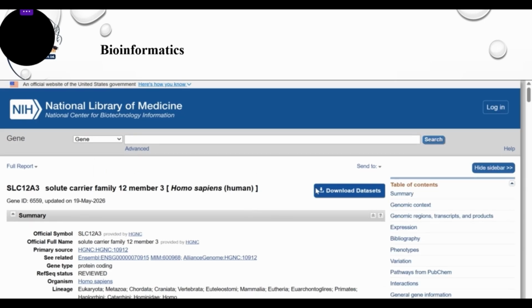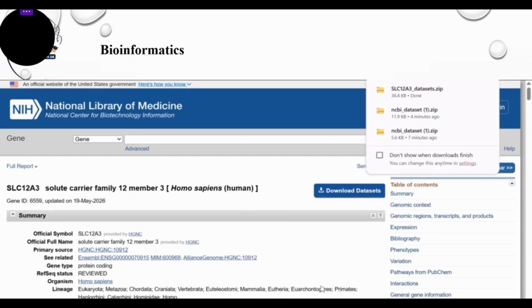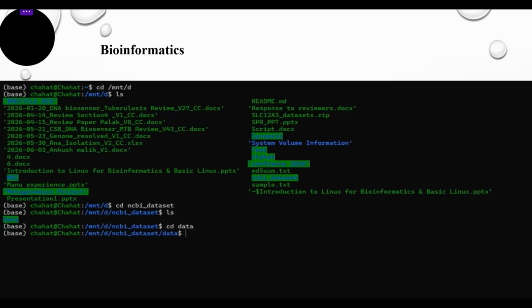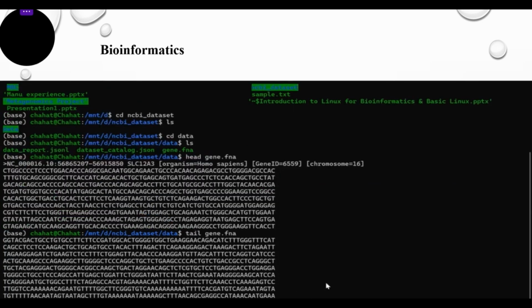I have selected the gene, and then I am downloading the FASTA file of the same. I have downloaded it to a specific folder and checked the list with it, and it has the gene.fna.